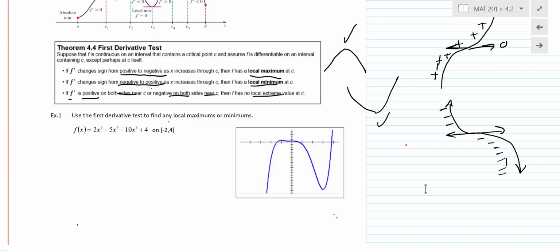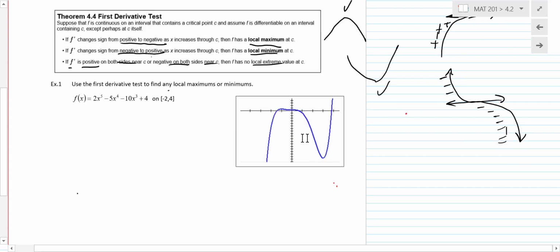Okay, so we're going to use the first derivative test on this function to identify max or min. Okay, we're going to do calculus. The graph is going to be nothing more than a checking tool to see if the calculus doesn't lie to us. So step one, what you want to do is find the derivative. Okay, we're only going to analyze this from -2 to 4. So go ahead and do your derivative.